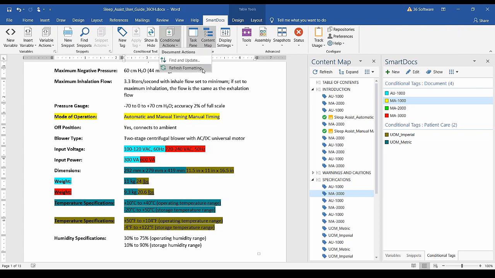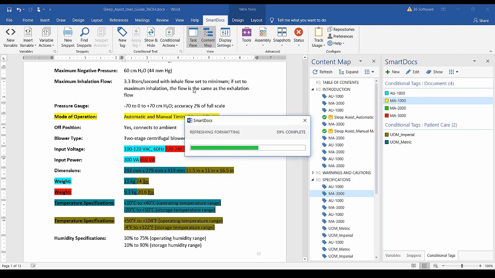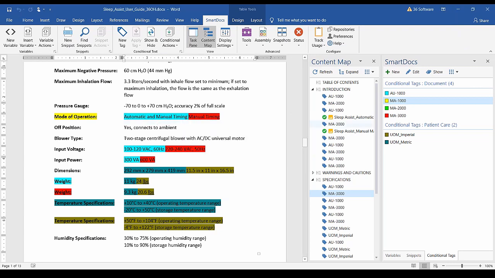I can just go into my refresh formatting and it will clean it all up, and then I'll see it the way that I should see it. It's going through the entire document, not just a selection, and now it looks the way that it should. So you can see that that would be helpful. Depending on how you have Word set up, sometimes if I were to add content within tags, it doesn't highlight it all visually, even though it's absolutely within the tag and it would perform properly. You just don't like the way that it looks, and you want to refresh it. It's just making sure that you have on screen what you want to see if you inadvertently remove some of that highlighting or do anything like that.